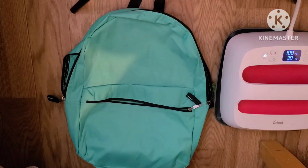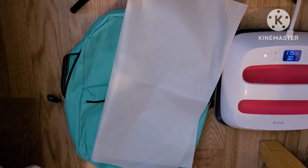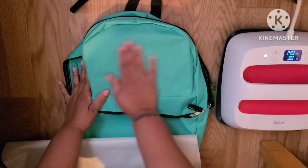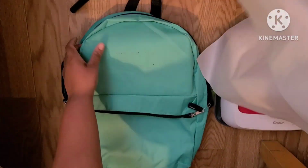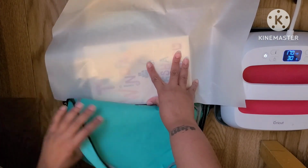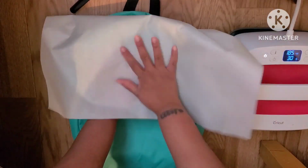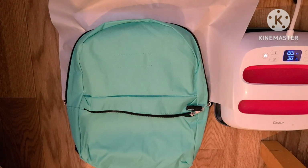So this is the backpack that I will be using, and this is my Teflon sheet that I am going to be using for added protection. Because I've never actually done this before, I'd rather be safe. I placed a couple books inside to make our surface a little more hard, and it will help us apply pressure to get that vinyl to really stick. I am going to place that Teflon sheet inside, and then once I put my vinyl on, I am going to flip it over so that I can place the iron onto the Teflon sheet, because I do not want this backpack to burn.